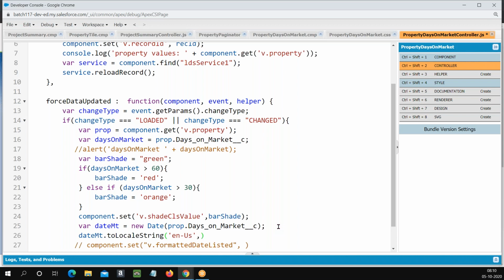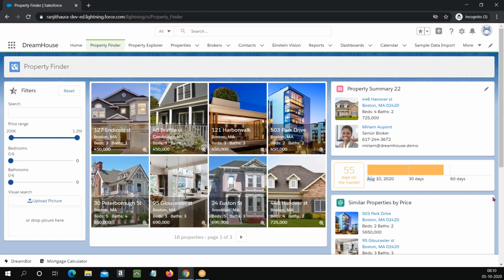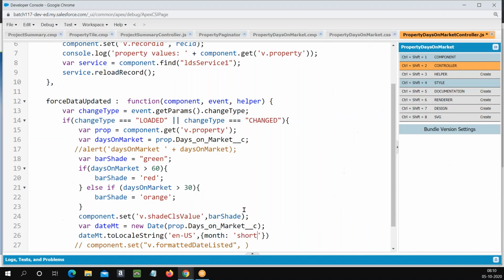Locale, English locale, and month short, which means a three-letter abbreviation will appear. Month short, okay, and here we go with numeric, and day also numeric. If you go with year short, then I think it will be displayed differently.